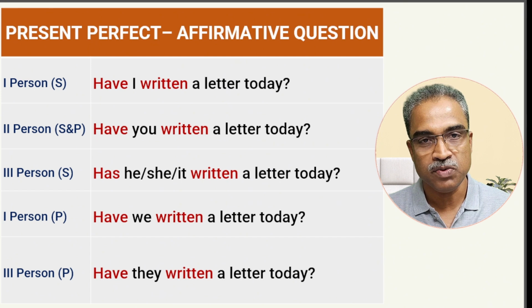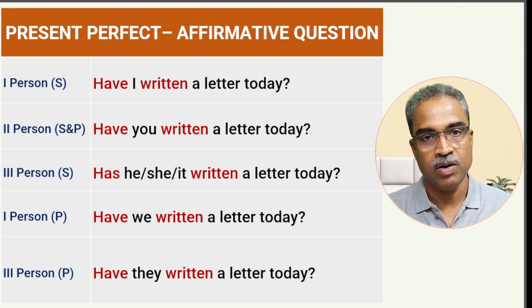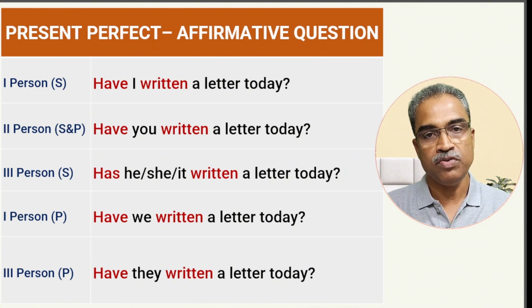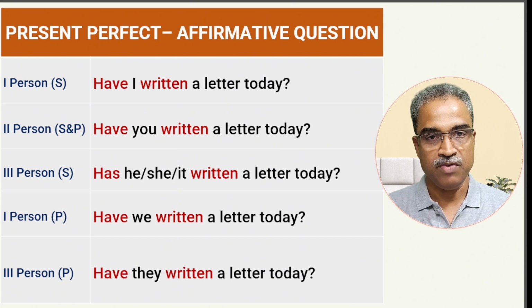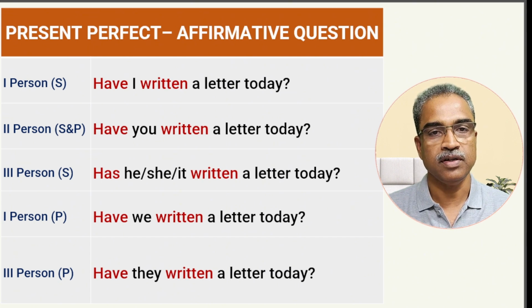What are the question words? Once again, the WH type words. They are how, when, which, where, why, who, whom. All these are question words. So if I ask you, why have you written a letter? You cannot say yes or no. You need to give an answer. You must say, I have written a letter because I thought it appropriate.